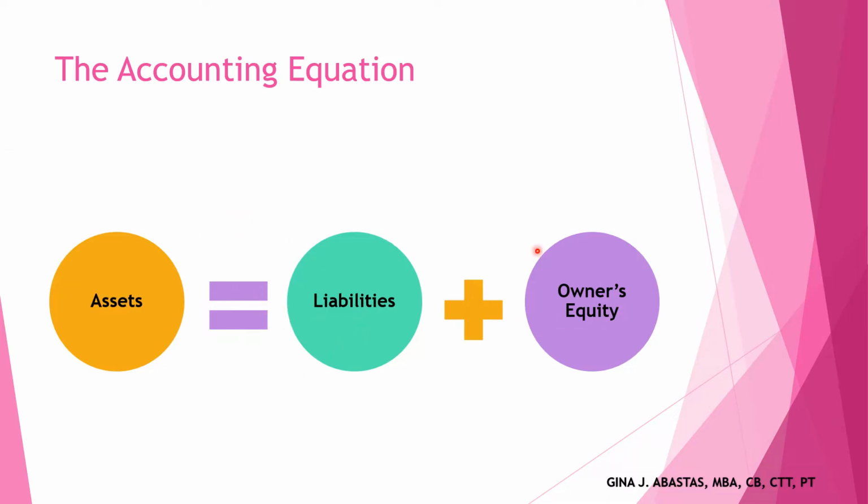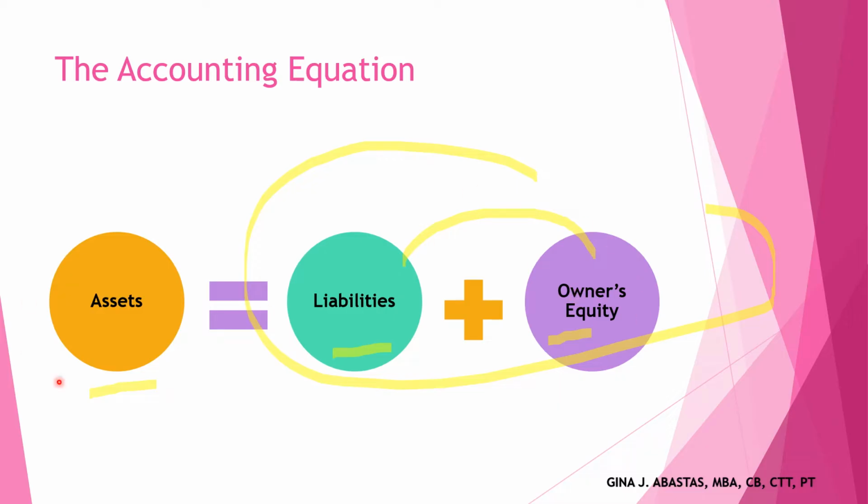So the accounting equation formula represents the relationship between the assets, the liabilities, and the owner's equity of a business. The value of a company's assets should always equal the sum of these two, the liabilities and owner's equity. So the underlying concept of this formula is that every asset acquired by a company was financed either through debt or liability or through investment from the owner's equity. So the accounting equation materializes a company's assets in terms of its liabilities and owner's equity.